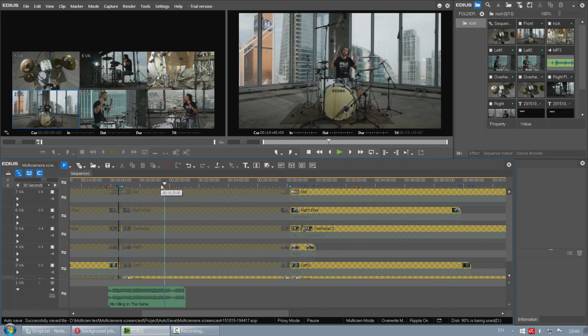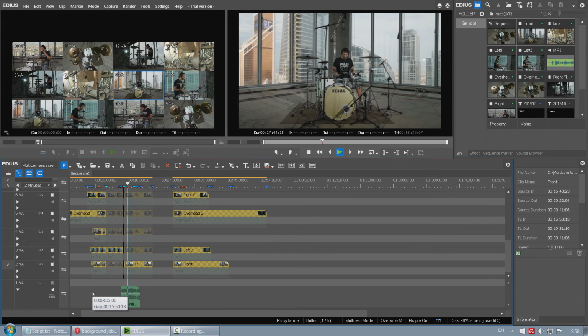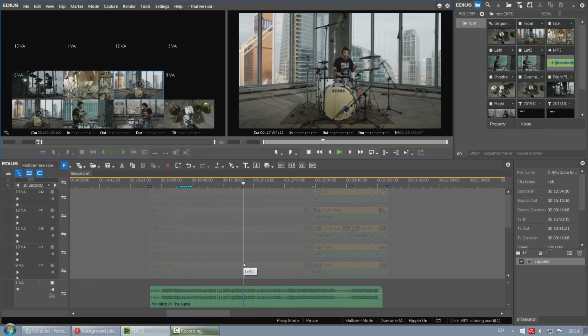Now we have a real-time playback of 6 angles, but I think that's not the limit for 12 times compressed files. Let's see if we can do more. I'll have to do some cutting now. So now I have 12 of them. Well, after a few experiments, I found out that Edius can handle 8 tracks simultaneously in proxy mode. So that's not much. I was hoping for more, but that's what we have, and that's still better than the originals.